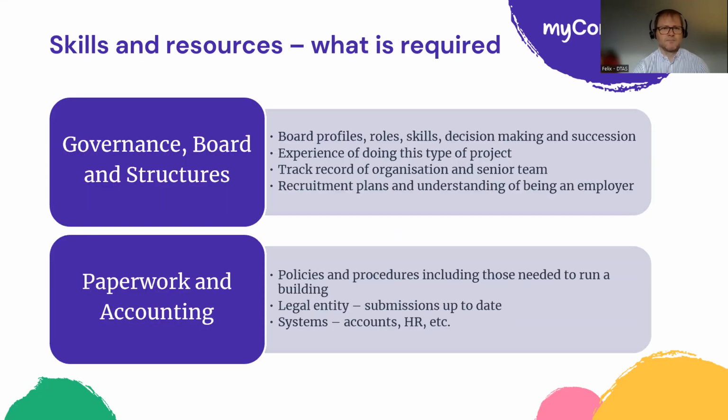So what they're looking for, your governance board and structures, who's on your board, a list of your board members, what skills and experience they bring, is really important, as we've talked about, but it's also a bit about how decisions are made within your organization as well. So what's your decision-making process? Do you have delegated authority from board to staff members? What does that look like? Have you thought about that?